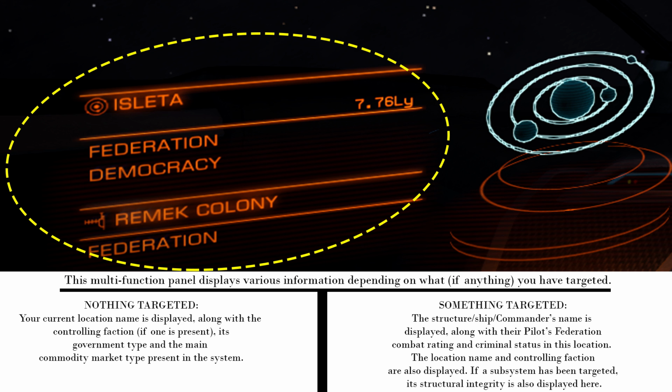If you do target something specifically, whether it be a structure or a ship, it's going to show the commander's name. It's going to show the pilot's federation, his combat rating, criminal status, all that kind of information will be displayed on the left. Also, as you notice, it can also have the distance depending on if you've targeted a structure or star system or star base.